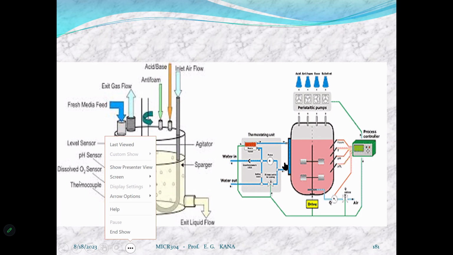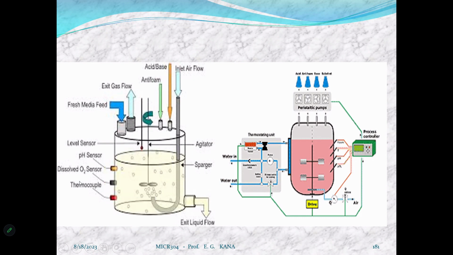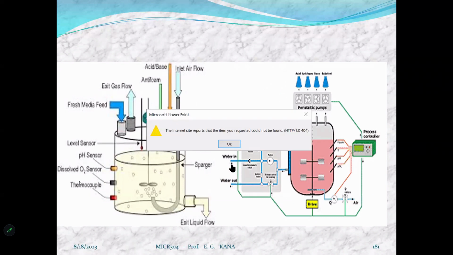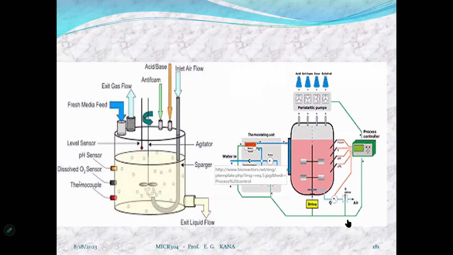Now, let me take another feedback control loop that you have here. That one is referred to as the pH control loop. What I've described now is the temperature control loop. Loop is L-O-O-P. Okay, what I described is the temperature control loop. I'm going to take another unit. That will be the pH control loop. How does the reactor adjust the pH value within the reactor, within the broth?